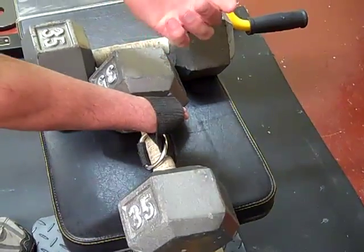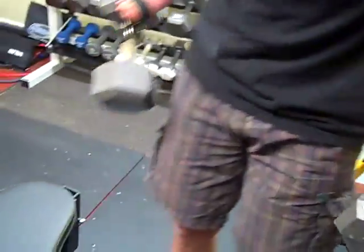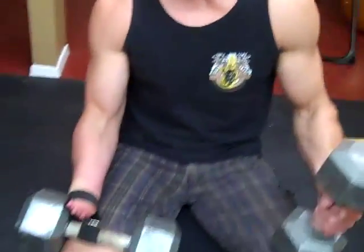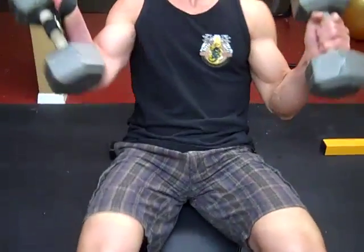I'm going to show you how I actually get myself set up on the incline with this. Just like you see the other guys do, you put the dumbbells up on your knees like this — but you'll see it's a little different on the right side just because of the situation. And then you're going to do just like most people do: give it a little kick and get it up.